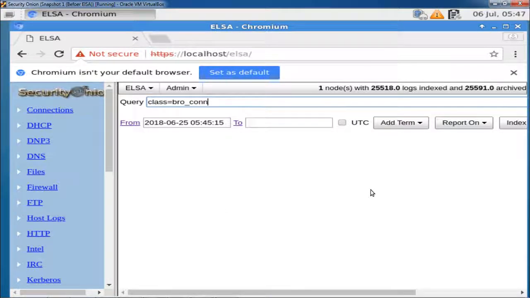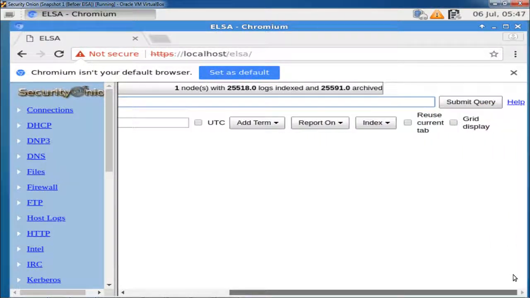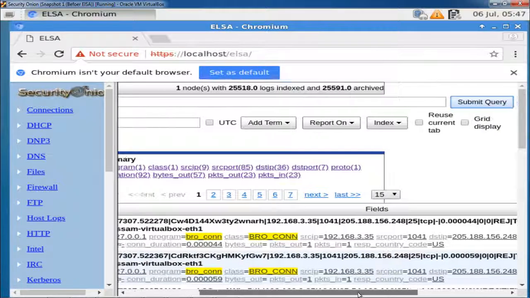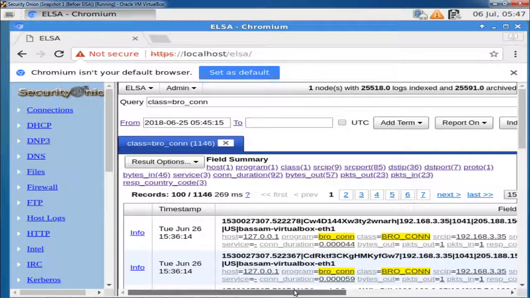And now I will hit enter or click on submit query. So we see here that we have more than 1000 records, and the first 100 records are shown by default.